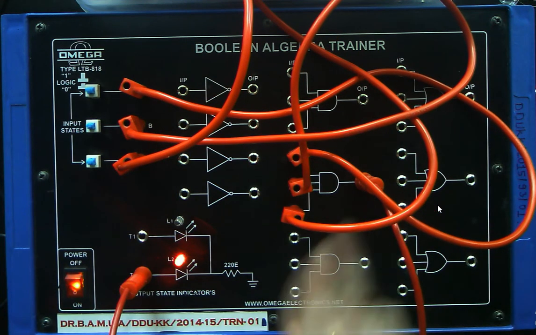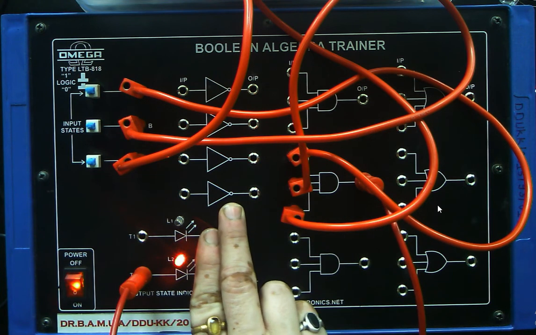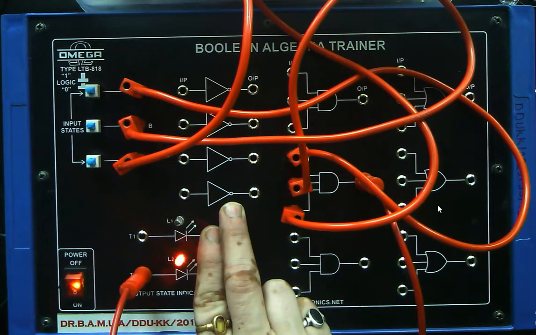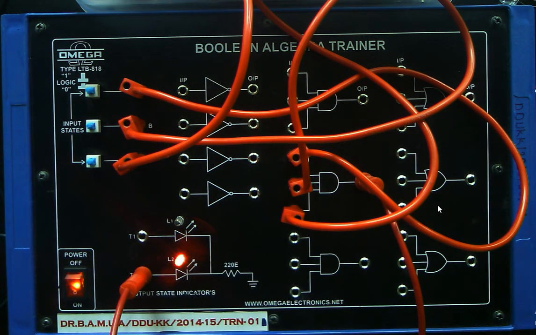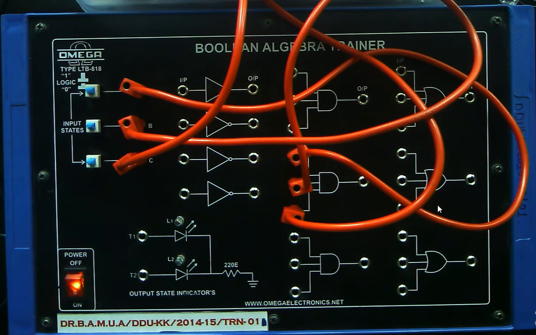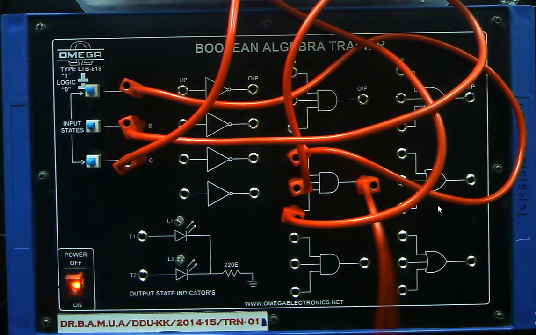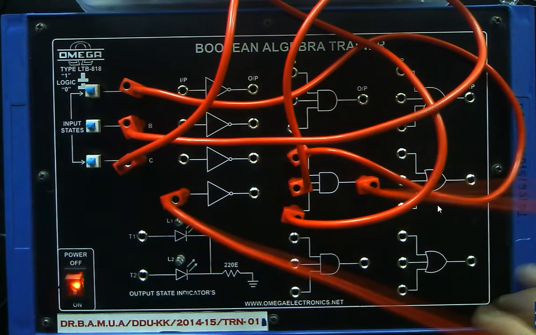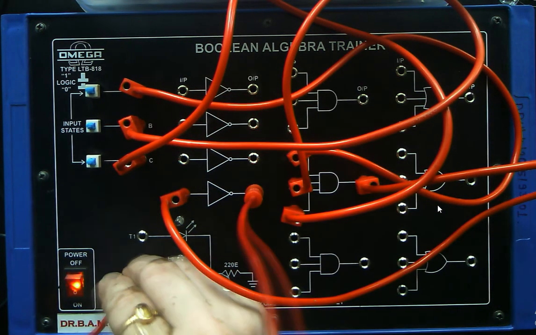Now you can see I will add one NOT gate after this AND gate, because what does DeMorgan's theorem require? DeMorgan's theorem requires that you first execute the AND operation with the variables, and then you take their complement. Okay, so in order to have this complement, I will disconnect the LED from the circuit. I will have the output of the AND gate. You can see this is the output of the AND gate. This is connected to one NOT gate, and the output of the NOT gate finally is connected to the LED.